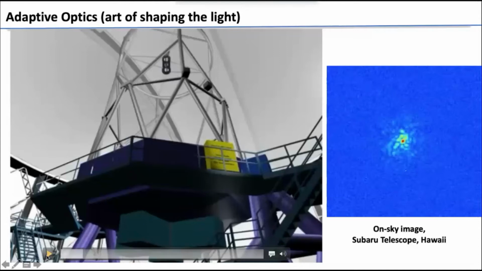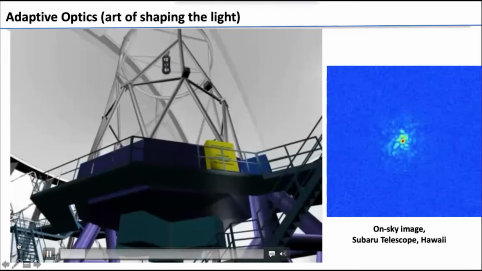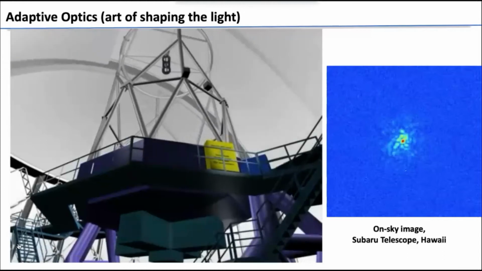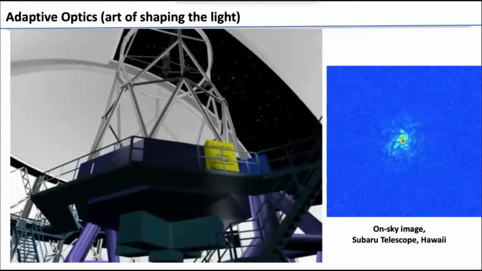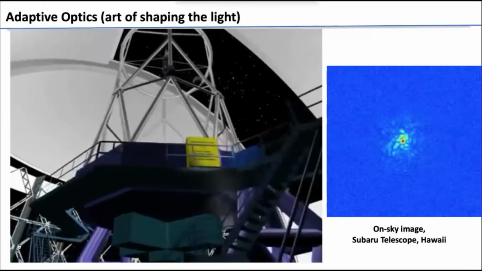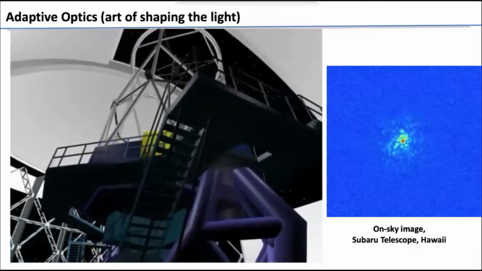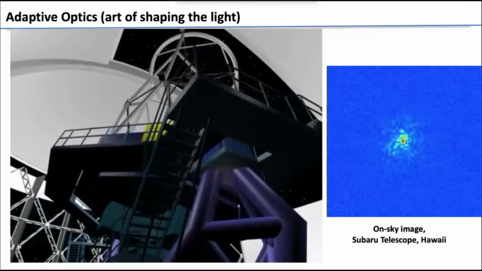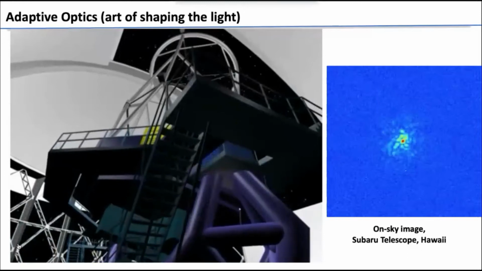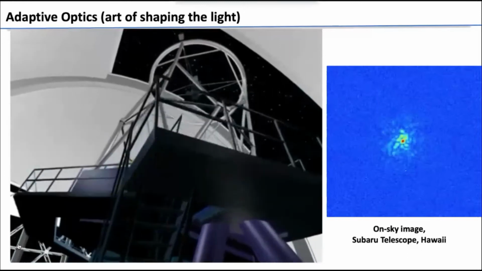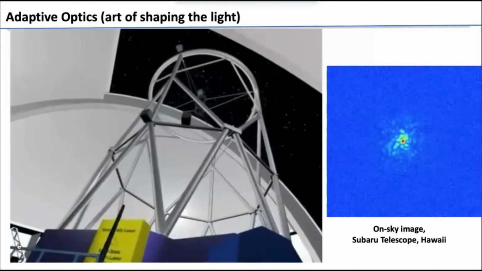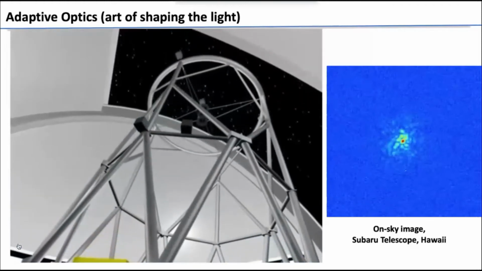Okay, let's see how it does that. And adaptive optics, I'm just going to explain what adaptive optics is, AO in short. Okay, so you open the dome, and then what we're going to do is shoot the laser up into the atmosphere, and we are shooting the laser up into the atmosphere because we want to study the effect of the atmosphere.